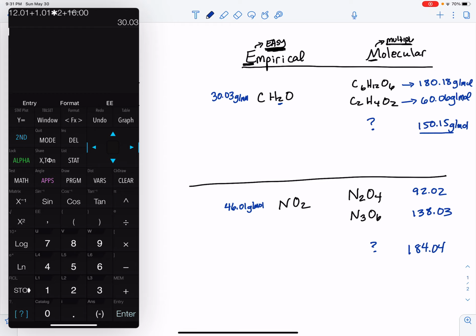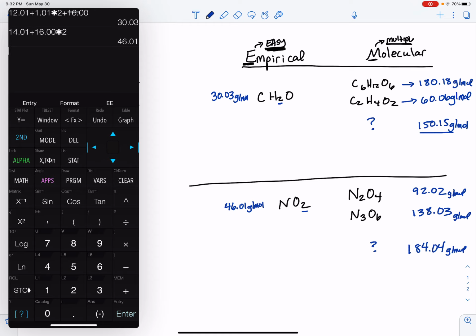And then down here, again, this was nitrogen. So nitrogen is 14.01, and you can look it up. Oxygen is 16.00, and there's 2 of them. So 14.01 plus 16.00 times 2. So you get the 46 right there. And I just did the same thing over on the right-hand side, adding up everything. So these are grams per mole, and this is grams per mole, and this is grams per mole. I kind of skipped a few steps just to get on to what we're going to talk about. But you can do those steps and make sure that you've got how to do that.